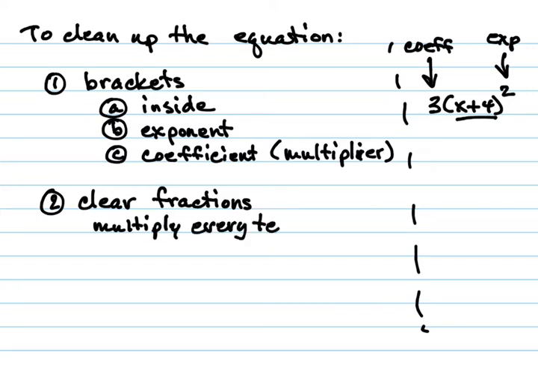So we're simply going to multiply every term by the least common denominator. Now, generally, you're only going to have one fraction in these equations that we're looking at right now, and so there will only be one denominator. So whatever that denominator is, that's what you'll multiply by. But if you had more than one, then you need to find the least common denominator, which means the smallest thing that they will both divide into. Say, for example, you had 3 and 4. What's the smallest number that 3 and 4 will both divide evenly into?